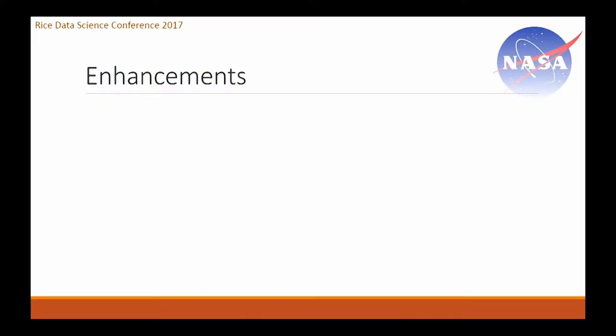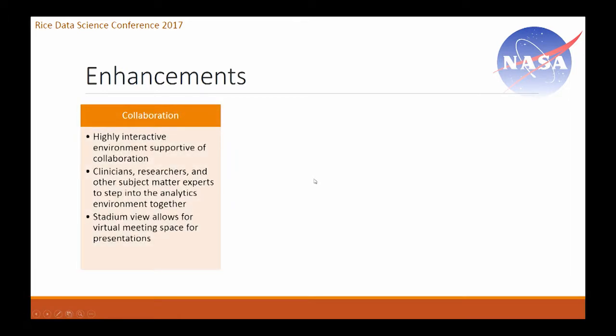So there are numerous ways in which virtual reality can enhance data analytics. In addition to the ones previously mentioned, it also provides a collaborative environment that will allow clinicians, researchers, and other subject matter experts to step into the analytics environment together and generate new insights.